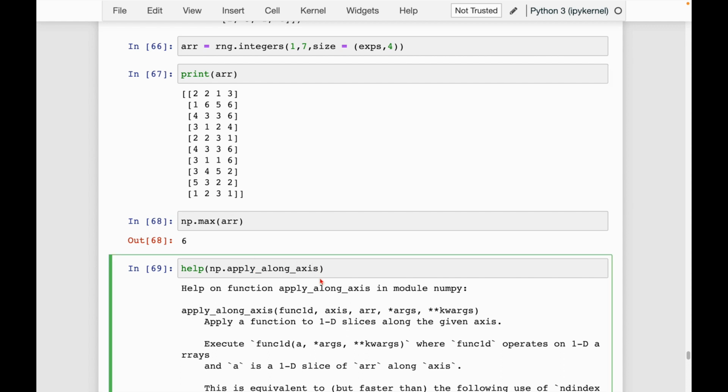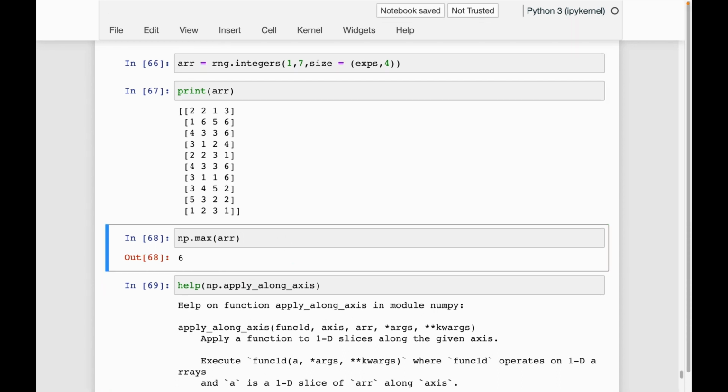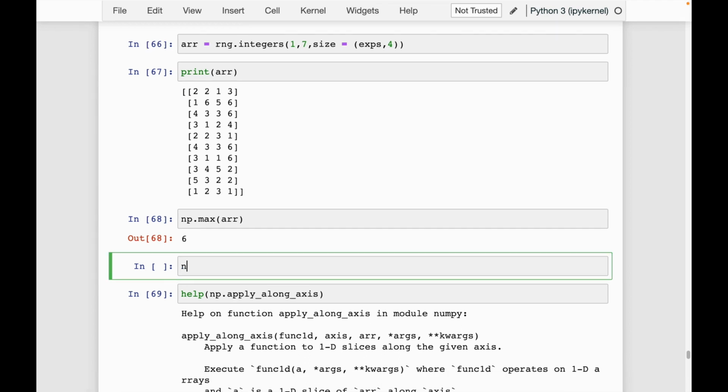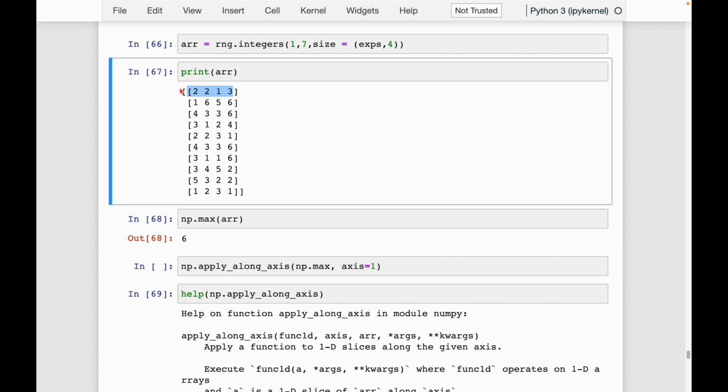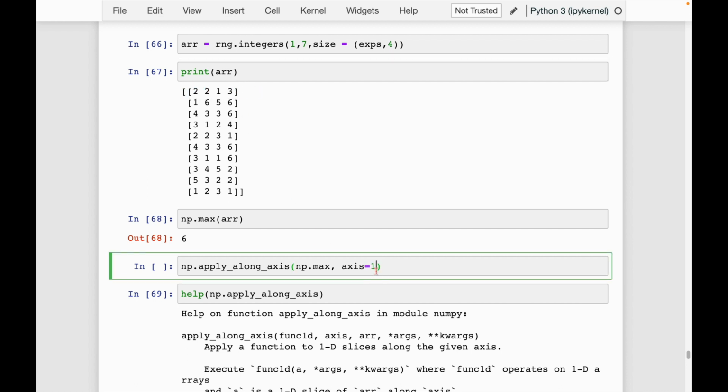So let's see an example of this in action now. I'm going to do np.apply_along_axis. The function I want to apply is np.max. Like I said, axis, I want this to be equal to 1. The reason is I'm moving in this horizontal direction, so that corresponds to axis 1. And then ARR is just what we called ARR above.